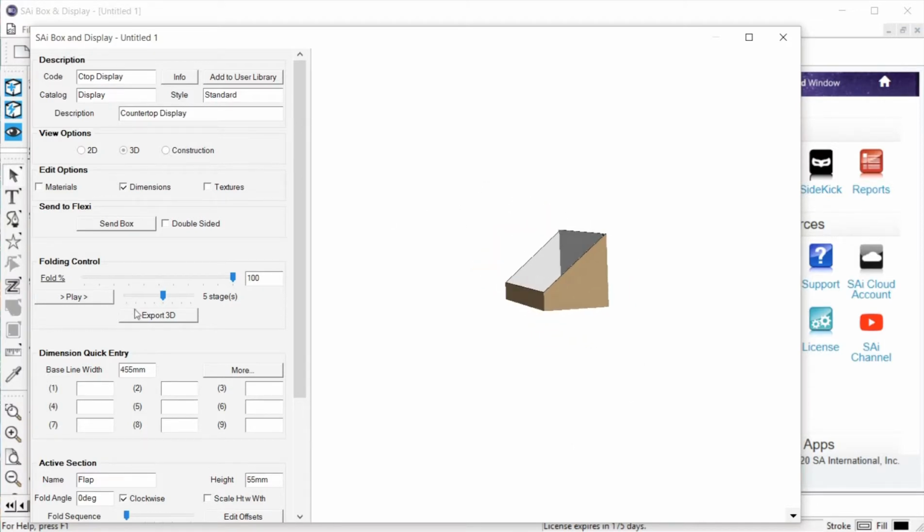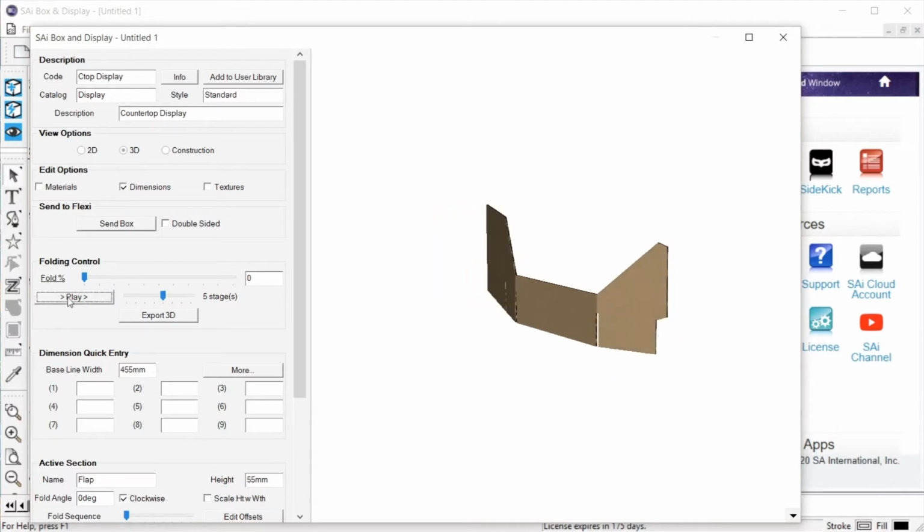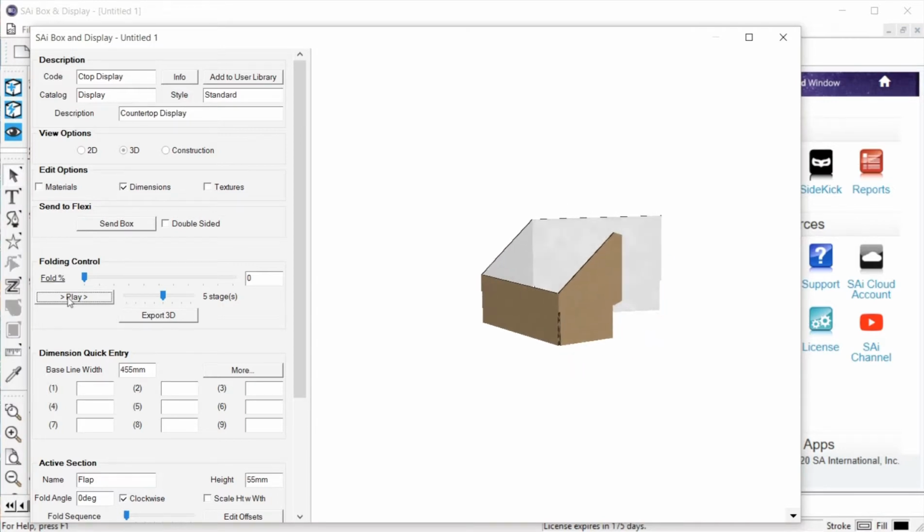Now let's unfold it, and now I've got it positioned here. I'm just going to hit the play button and we can watch it go through the stages of folding up according to the sequence, and everything will fold into position just how we want it.